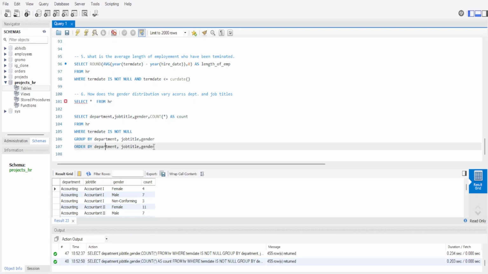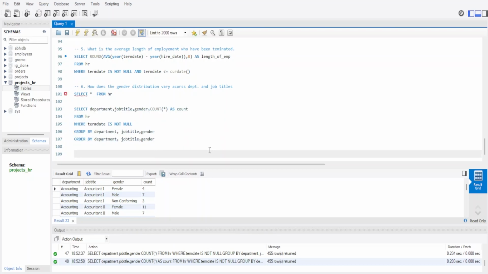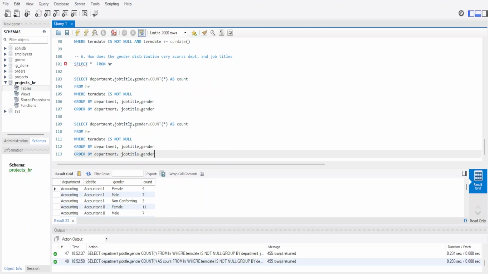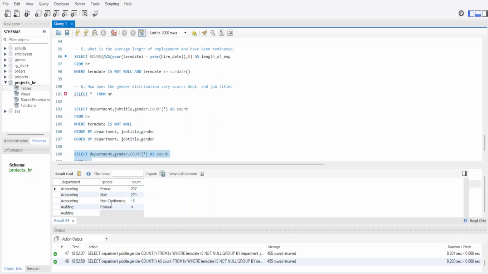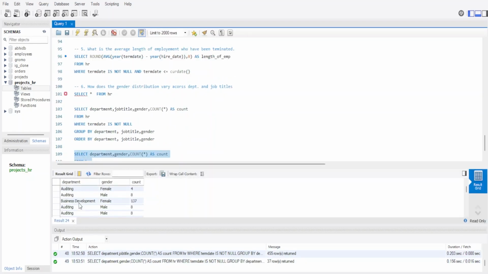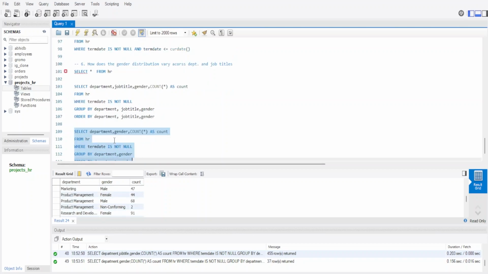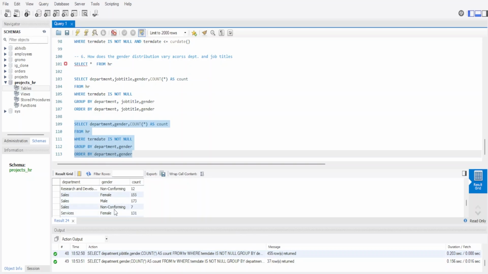Okay, if we want to see only the department, we can remove the job title from here, also from here, and then also from here. Now this will give the bifurcation across the departments. So this is a gender bifurcation across the departments.